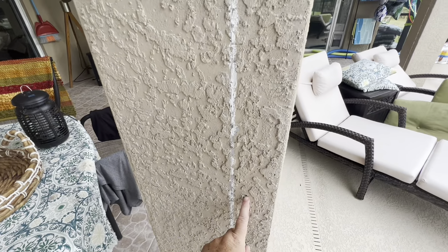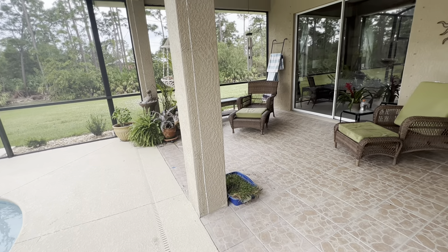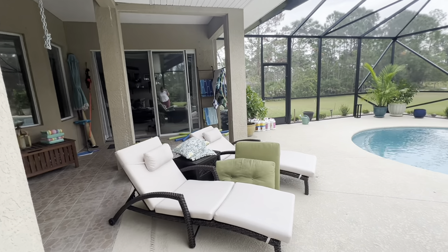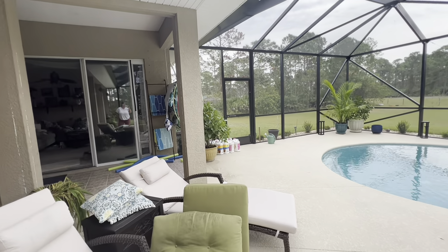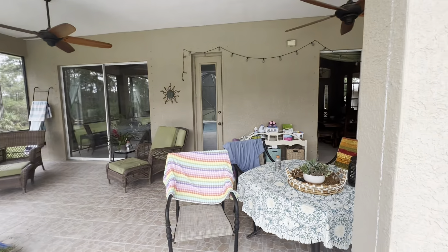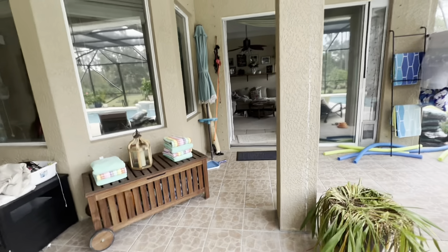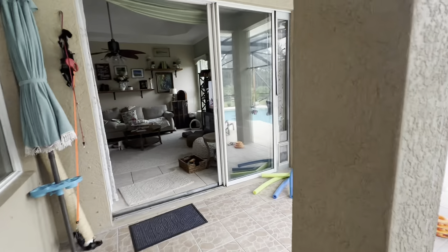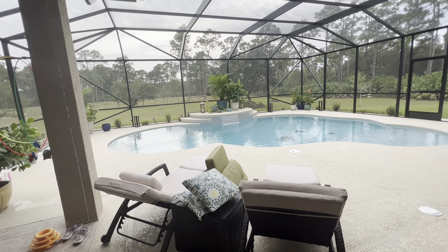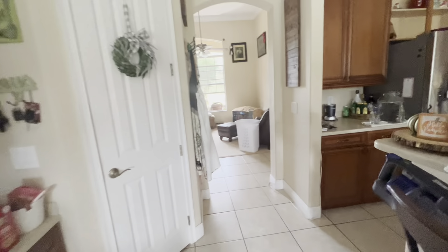He's doing the side of the house now, then he'll do that side, then the front — it's going to take months, a little bit at a time. We're concentrating on the catio so the cats can go out there now that it's nice weather. They'll definitely enjoy it more with the cool weather. No rest for the weary — I was going to spend the day on the couch.